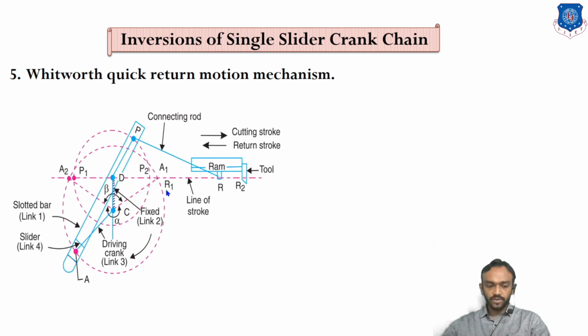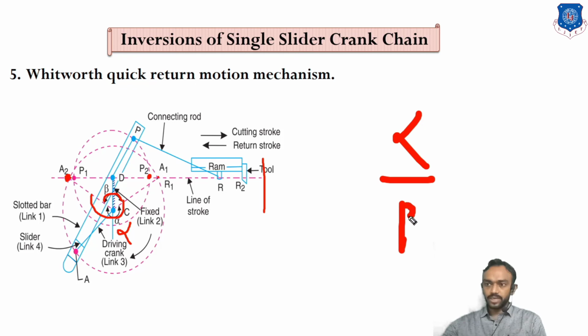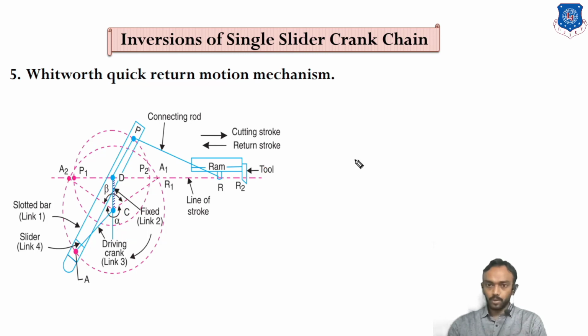You can see there is a difference between the Whitworth and the slotted bar. Check here. First of all, during this extreme position, when the P point is here, our slider will be here. And during returning up to this point, our slider will be here. So there is this angle; you can see beta is smaller and alpha is larger. So in this mechanism, the equation for cutting time upon returning time will be alpha divided by beta, and beta is smaller, because it is the returning angle, which will be at the bottom. So the difference is that in our slotted bar it is beta upon alpha, and in this mechanism it is alpha upon beta.